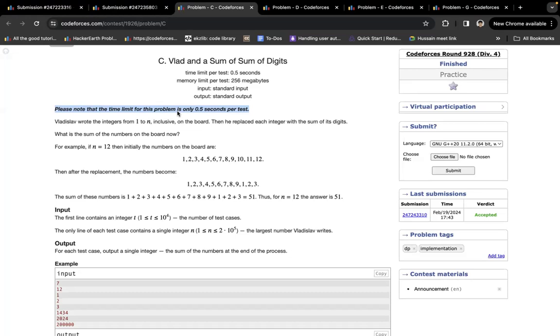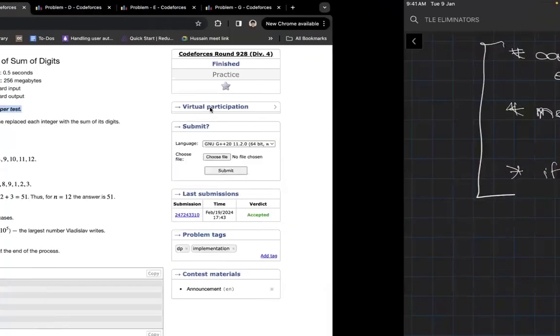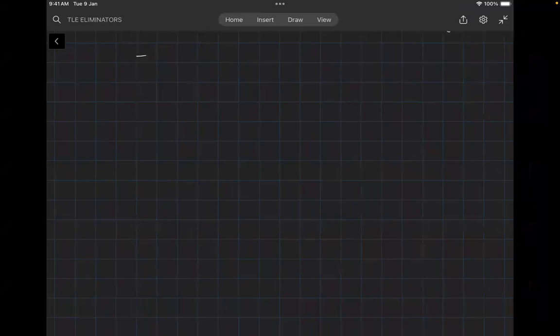Okay. Now, what is the idea over here? First of all, what does the problem statement say? You are given a few test cases, and for each test case, you are given an integer n. It is important to notice that this n is smaller than or equal to 2e5. This is very, very important. Why is this important?